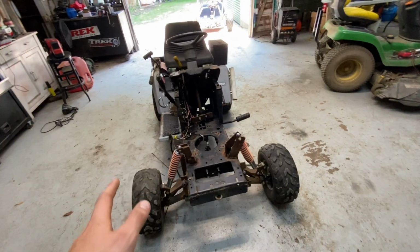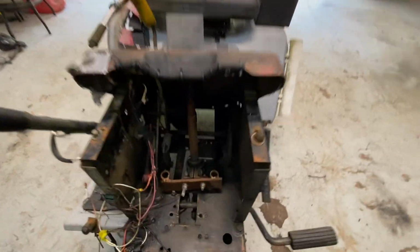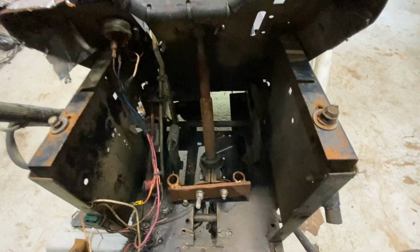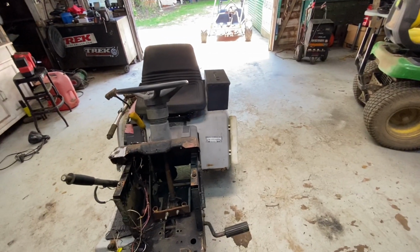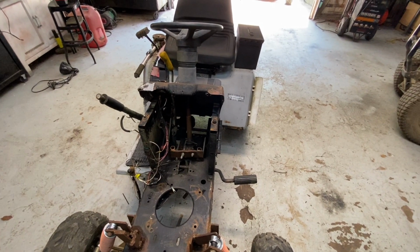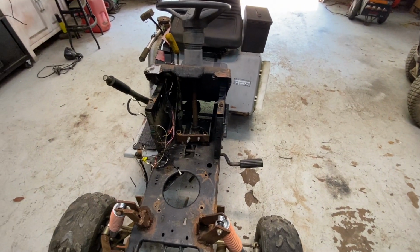Also, I want to paint everything before I just slap a motor in it, because it'd be a lot easier to paint before the motor's in. I would also have to make this other steering shaft mount a little better. I think we built that, I don't know, two videos ago on this thing. Then, once I paint it, I can slap a motor in it, and hopefully we can hear how good that thing runs. I can't wait to hear that. So I'm going to weld my steering shaft in, and then I'll show you what we're looking like.